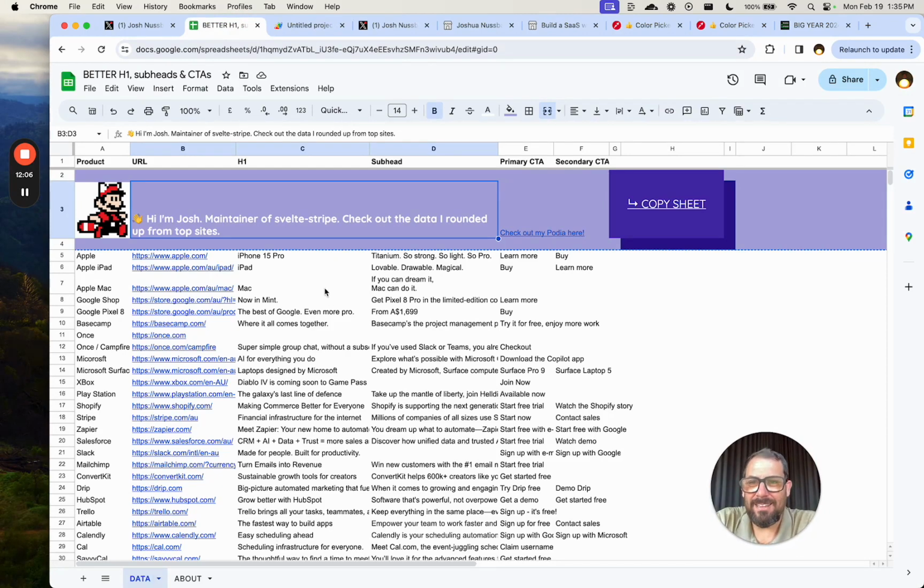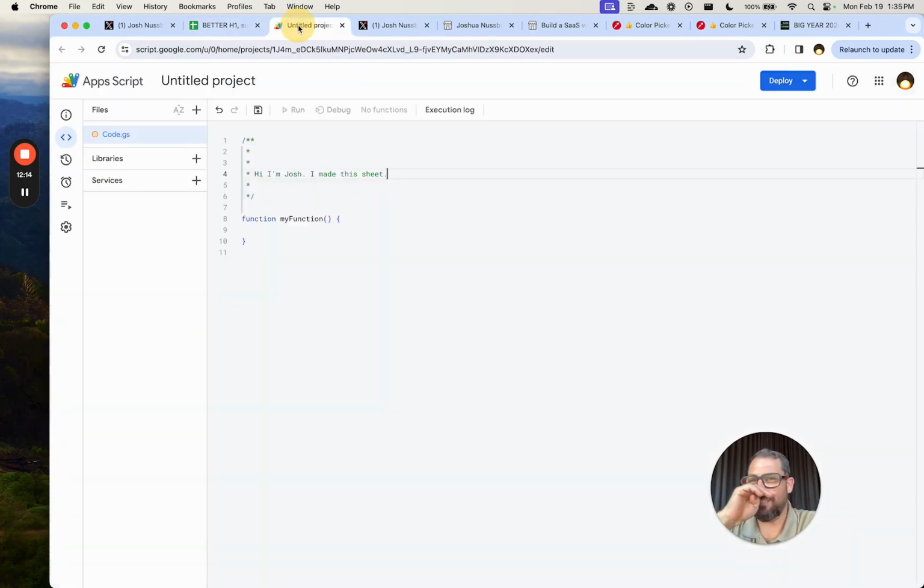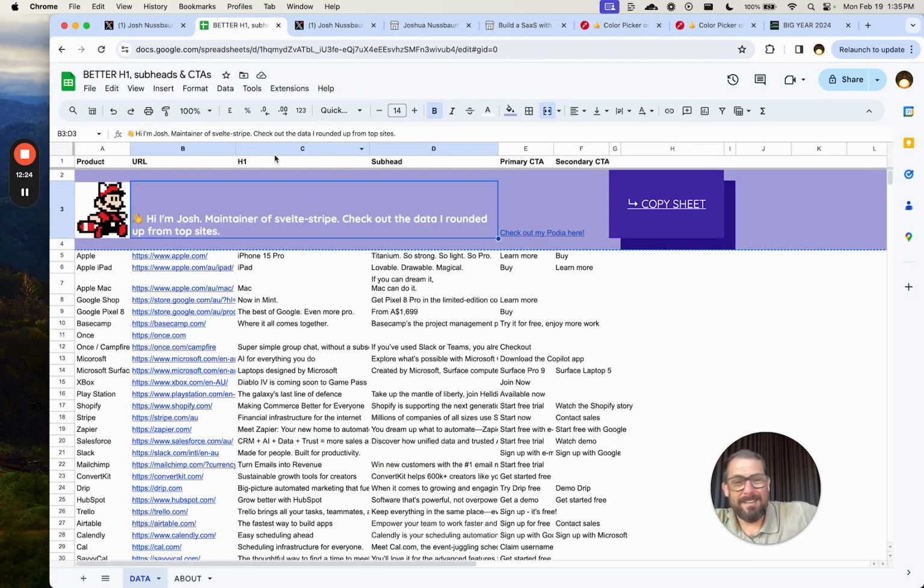And so, yeah, I think this has been a long-winded way to say, add your information inside your sheet. Put it in an about page, put it in the data, put it in an untitled project in the Apps Script. Yes. If you're selling to developers, this is a great way to communicate with them. To be like, hey, you discovered this little thing. Hi, this is what I'm doing.